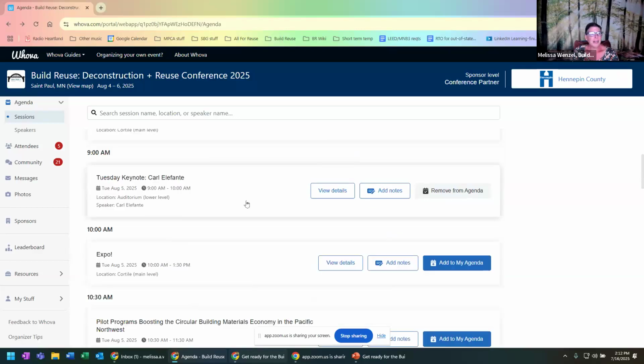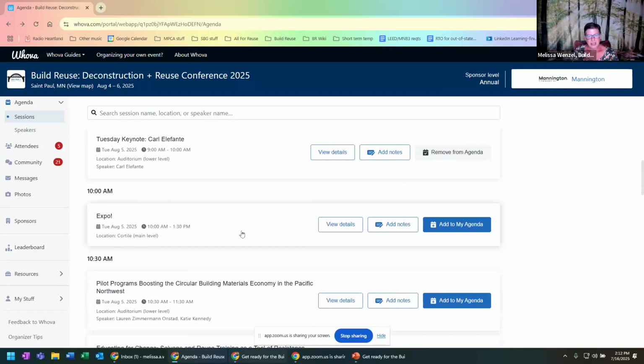And then we have our keynote speaker. That'll be in the lower level auditorium, again, the largest room that we have for speaking. I've not been part of this expo, but there are people that'll be selling books, our keynote speakers primarily, and other activities that are a little more interactive, more small group, one-on-one. You've been to a conference where there are people tabling. It'll be a little bit like that, just a small version of it, and for a brief period of time, from 10 to 1:30 p.m.